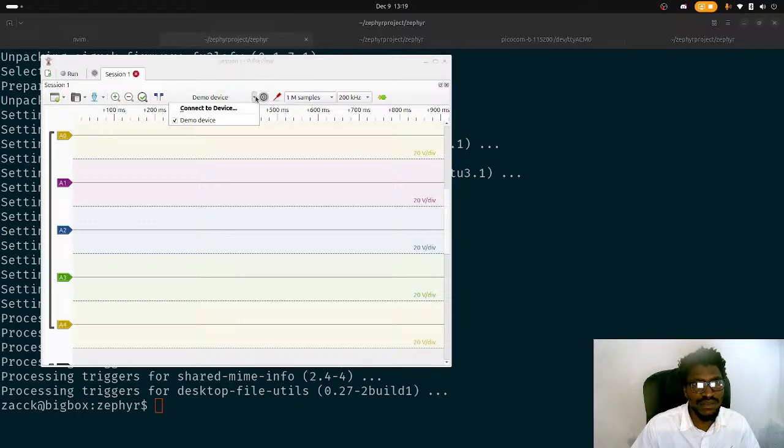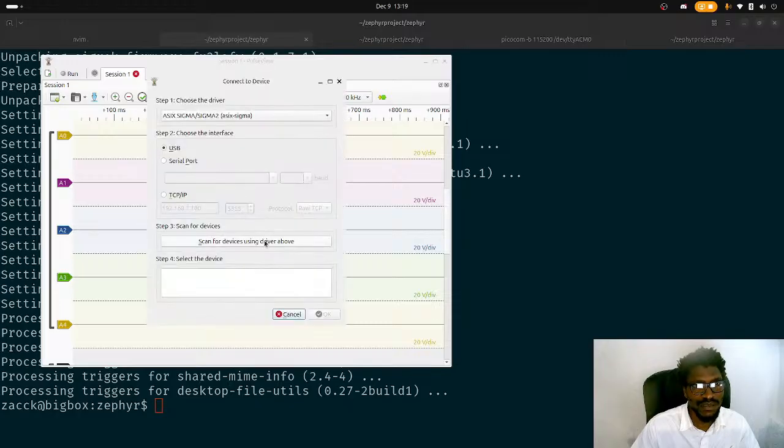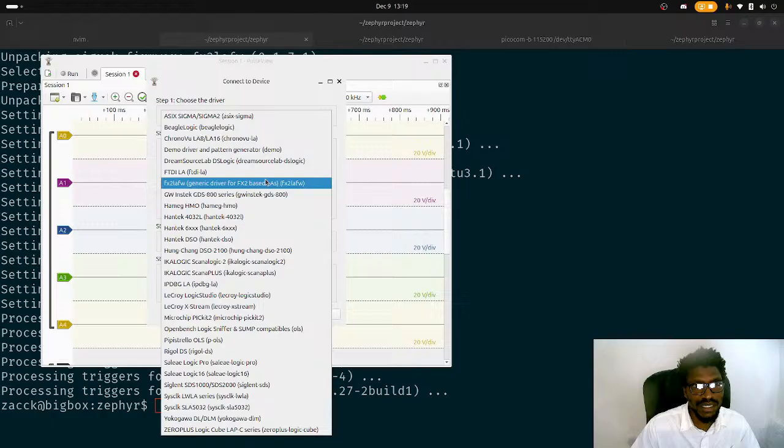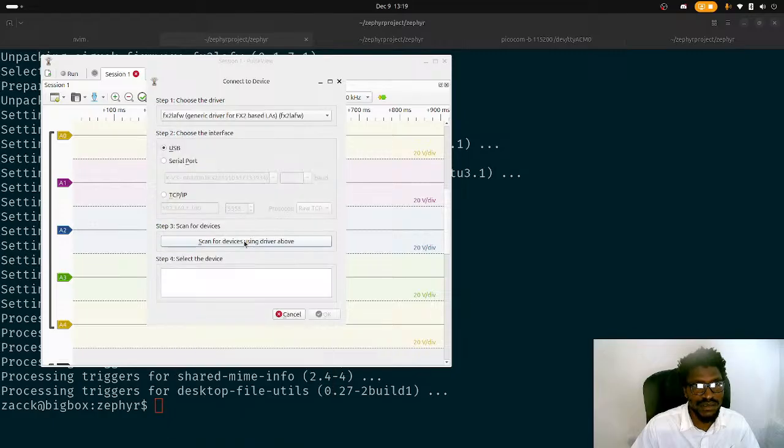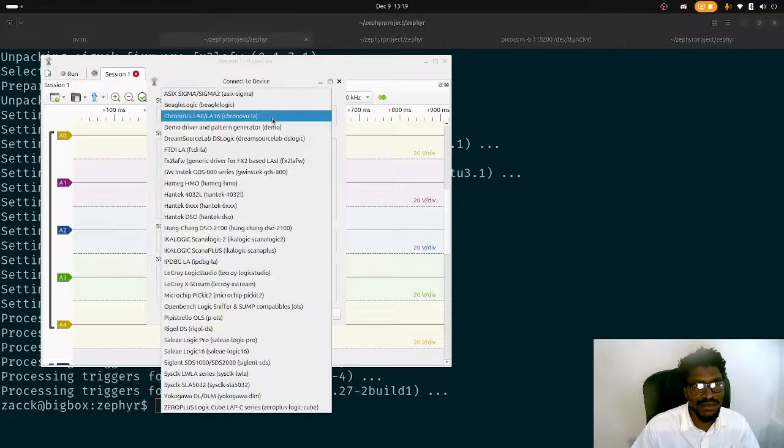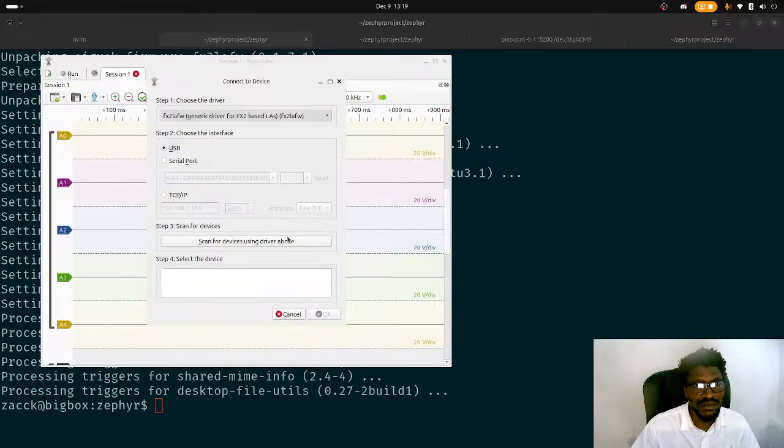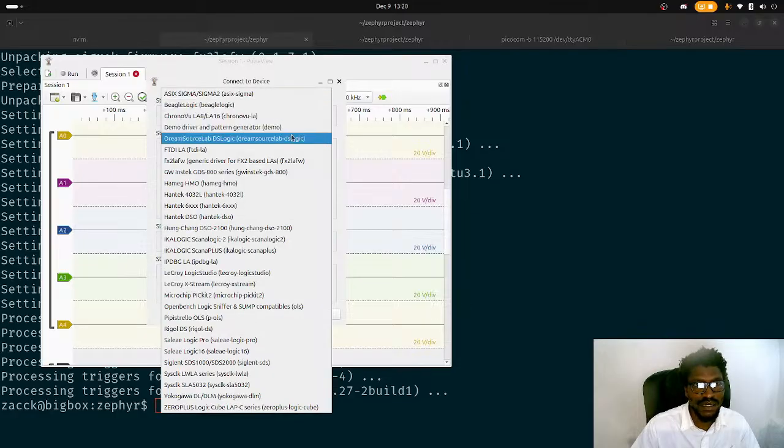Demo device, no. I just want to connect to a device. Scan for devices. No, it's going to be the generic ones, I think. Scan for devices. I don't understand.